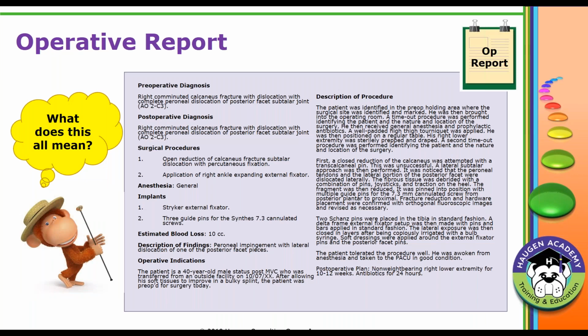So here is our op report. Don't worry, you don't have to read this right now. This is really just to give you a quick look at the length and complexity of the report we're going to walk through together. So again, no need to try to read this tiny little print on the slide. We're going to go through this piece by piece. Hopefully this process will mirror the real life analysis that you do every day as you're coding. We're just going to identify pieces of information in here that are important, that we need to research, and that we can code from.